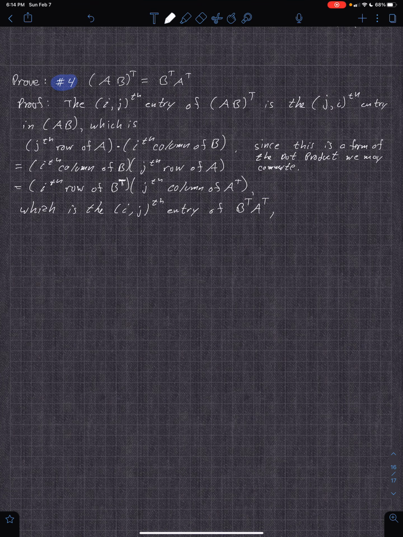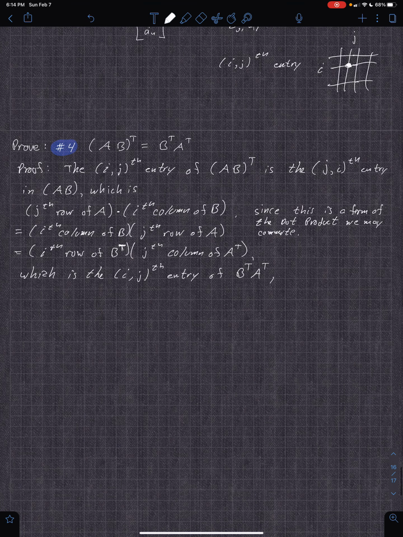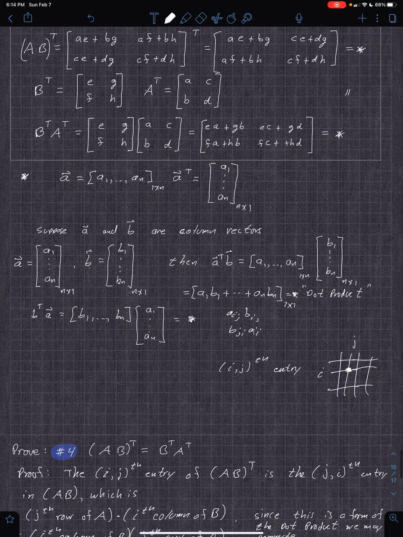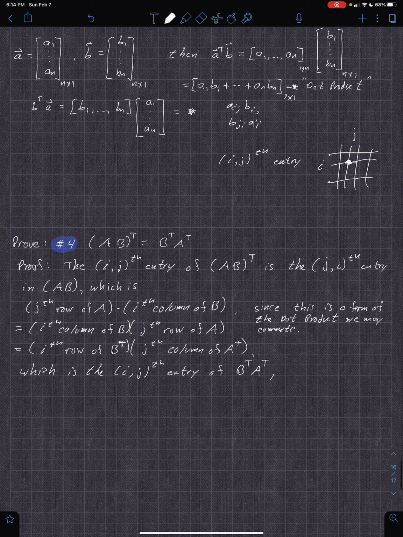All right, and basically they are the same size. So if you have A, which is M by N, and B, let's do N by P, then you can do that product.